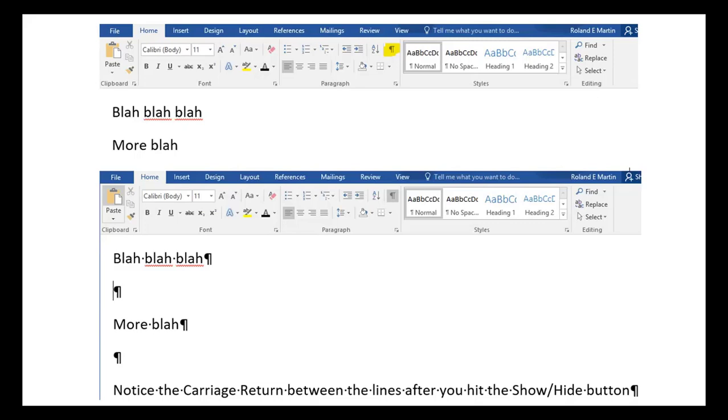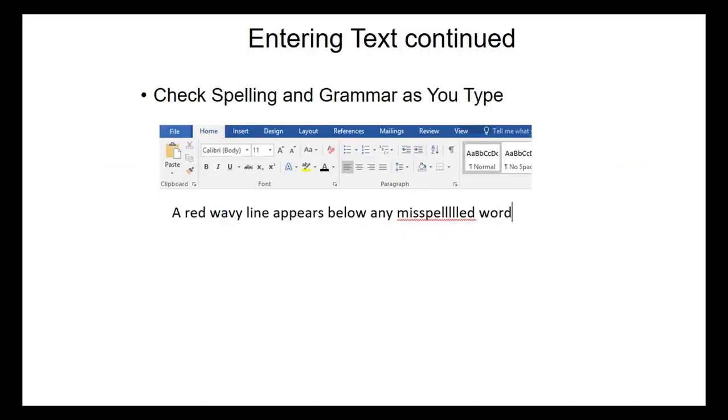And you can see here in mine, I've got some red lines there. Now what does that mean? Well, let's look at that now. If we are typing away and we're not really paying attention, we go back and we see these red lines, that means there's a misspelled word or a word that's not recognized by the built-in dictionary. We'll go into another spot later on about how to check our spelling and grammar in a document, but just by visual, this is what we're going to see. We're going to see that red line.